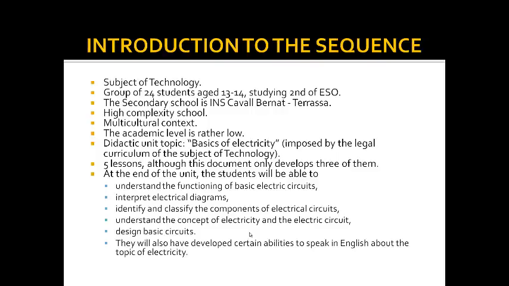It's located in Terrassa. It is considered to be a high complexity school. This means that the economic and social context is difficult in many cases. The Cavall Bernat School has a multicultural context, which means that a good coexistence may be hard sometimes. Many of the students are from Morocco and some of them are Gypsy. The academic level of the students is rather low.